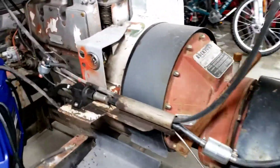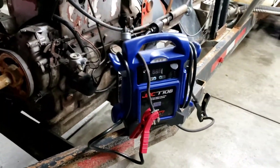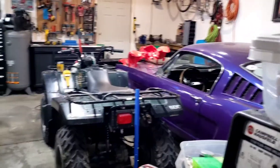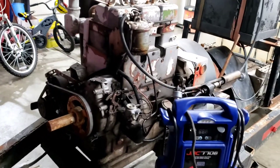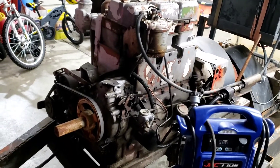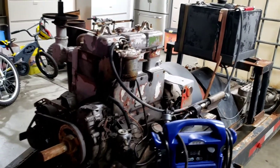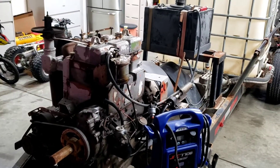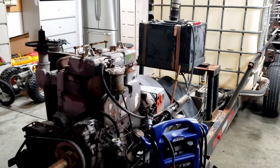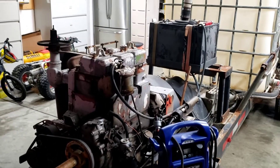I already checked — the motor's free. I did crank it over for a second with this battery pack. I might need to put the battery out of the Mustang into it to get it to crank over faster, but I'll hit it with some starting fluid and see if I can get it to fire off — kind of a 'will it start' video for you guys. Like I said, this is a Lister air-cooled three-cylinder ST3 model diesel engine. I'm going to pause for a sec, get the camera set up, and I'll crank it over.